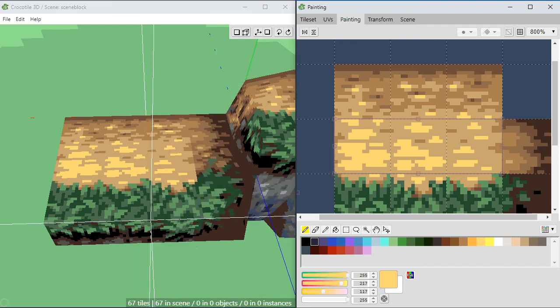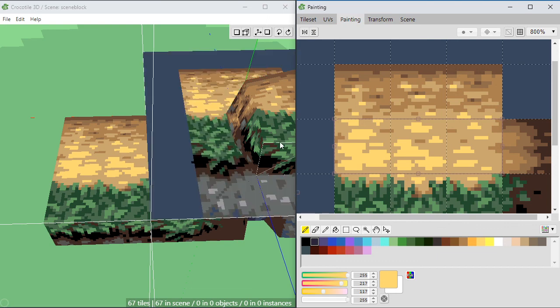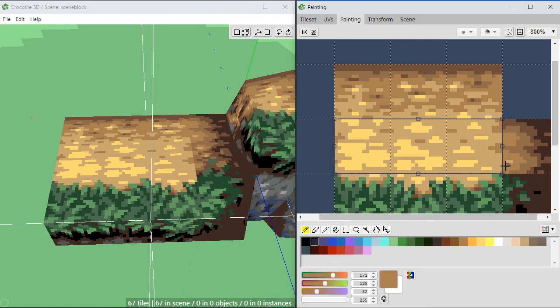Seems alright to me. I mean, it doesn't have to be too complicated. Although right here looks a little weird in the corner.